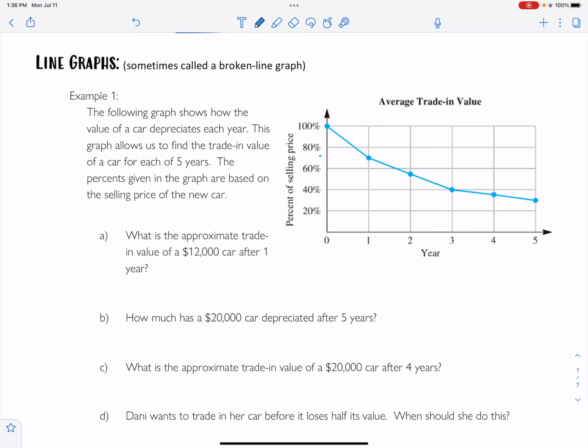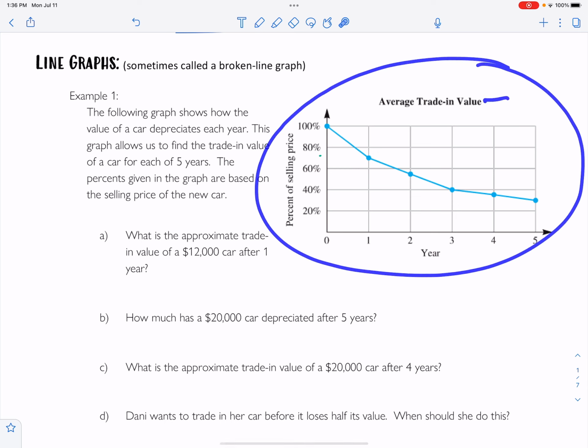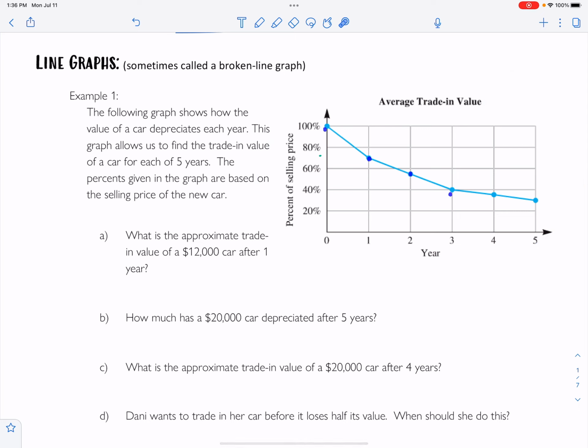Our line graphs are going to be different from our scatter plots in that there are going to be points, and the points are going to be connected by a line, versus our scatter plots, which are just going to be a whole bunch of points. In our line graph, you've got an example on the right. They have a title, they have X and Y axes labeled, and then of course you see those points on the graph, and they are connected by a line.